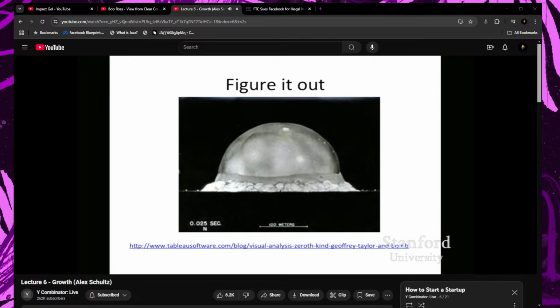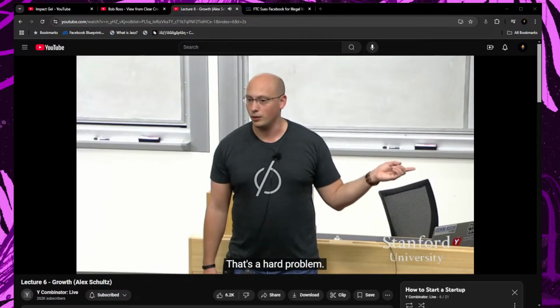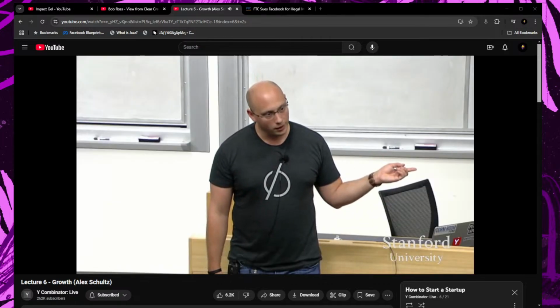So the mass is the volume of this sphere. So that's a meter cubed you throw in there, so you've got meters to the 5 over seconds to the minus 2. And he was able to use that to just figure out what the power of this atomic bomb was, what the ratios of the power were between the Russian and US atomic bomb, and essentially reveal one of the top secrets that existed in the world at that time. That's a hard problem. Figuring out what Facebook's retention rate is not a hard problem.